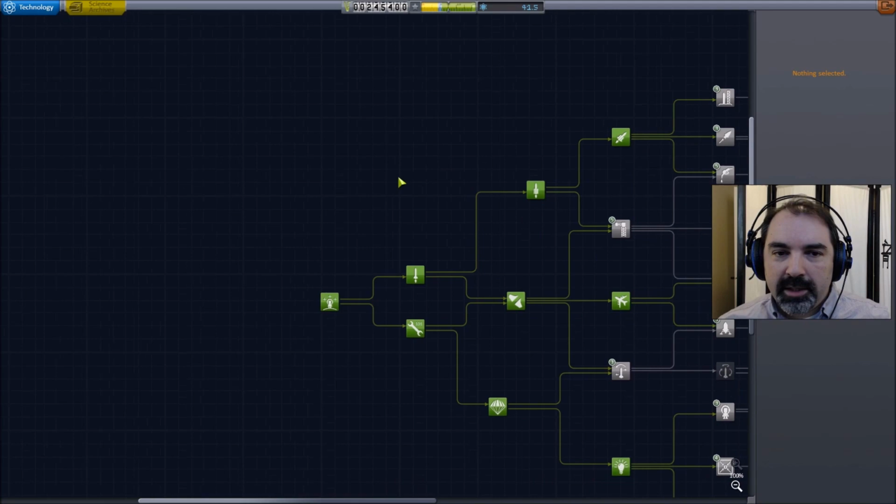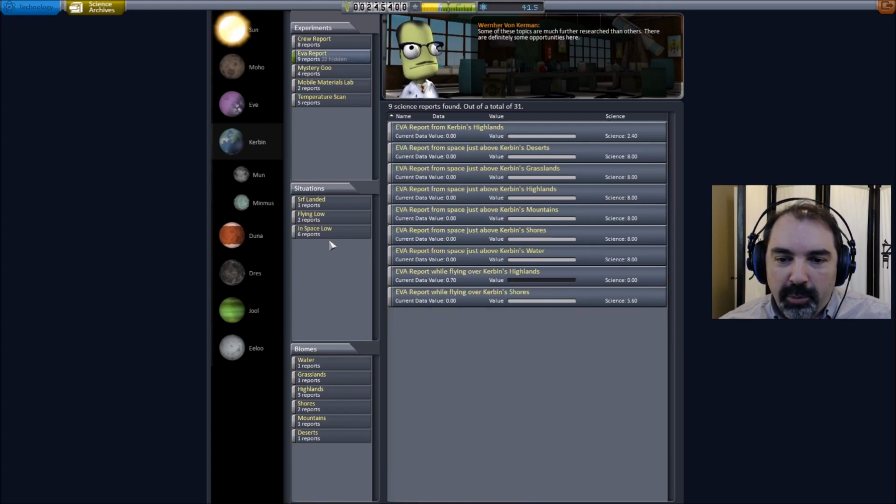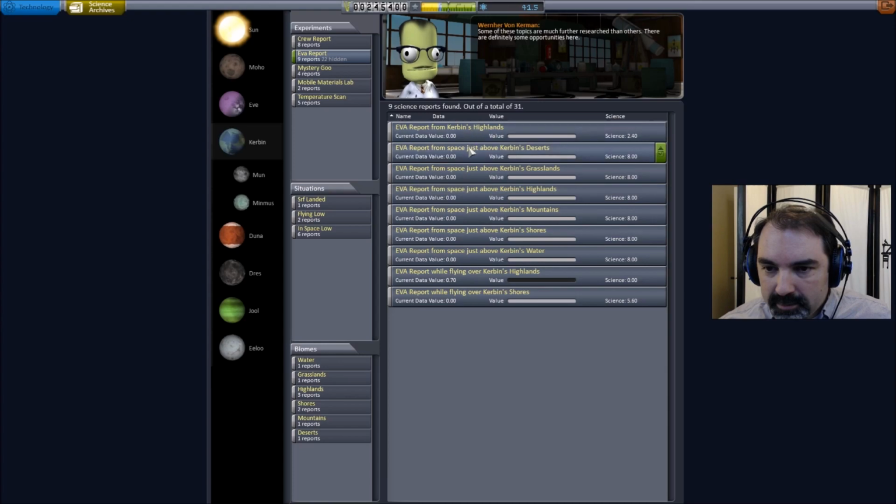So I do want to take a look in the science archives over here, where we've gone. So here's Kerbal. And EVA reports is a great way to narrow down all these places that we've gone to. We got highlands, deserts, grasslands, highlands. So these space ones are really helpful, since I did that orbit and actually identified a whole bunch of biomes. We have deserts, grasslands, highlands, mountains, shores, and water. And we have a flying over highlands. So we could actually get some of these EVA reports while flying. That would be difficult. EVA report from these places landed, basically, is what I'm kind of looking for. I'm surprised I don't have an EVA report from in the water. I'll have to get one of those.